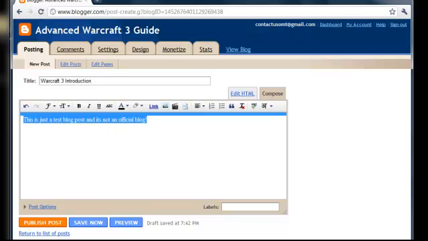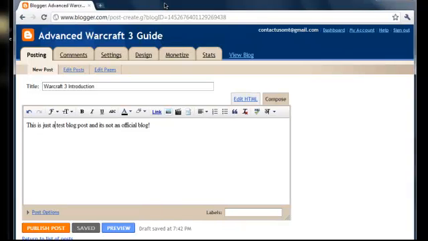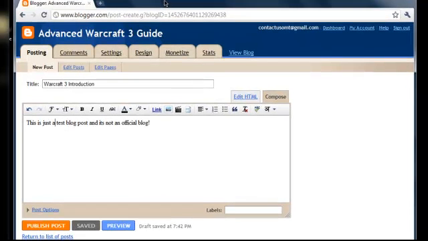The first thing that is great about Blogspot is that it is a service from Google, so it is preferred by Google a lot over other blogging platforms. Another thing is that you can add a lot of stuff to your Blogspot post. If you have an image saved on your desktop, you can click this little option here and upload the picture from your computer. You can also upload tiny videos if you have them on your computer. Also, you can do a lot of HTML coding, but for that, make sure that you enter the HTML coding.